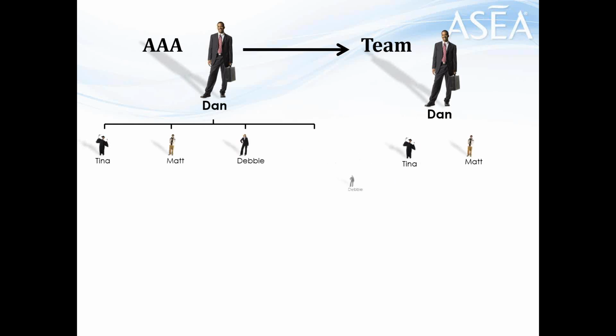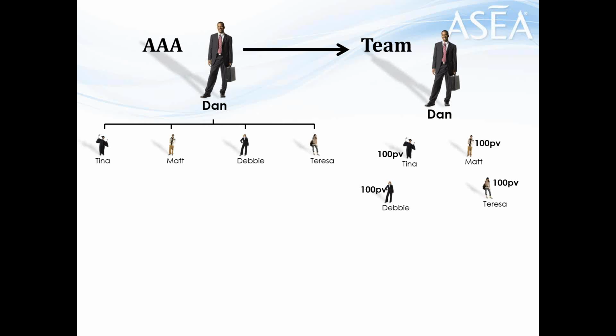But if Dan also sponsors Matt and Debbie and Teresa, okay, they're getting put in the team commission part of the plan. Now, the team part of the plan is also known as a binary compensation mechanism in our industry, meaning binary means 2. Everyone can only have a maximum of 2 people directly beneath them. So once someone has 2, if they sign up a third person, they have to place them underneath somebody who doesn't yet have their 2 people. So that's why we have Tina, Matt, and then Debbie and Teresa underneath Tina and Matt. Okay? The goal is to keep this as balanced as possible, so to have the same amount on the one side as you do on the other with regards to volume.